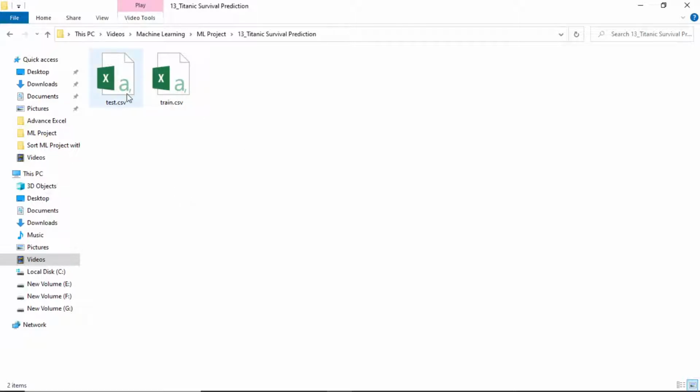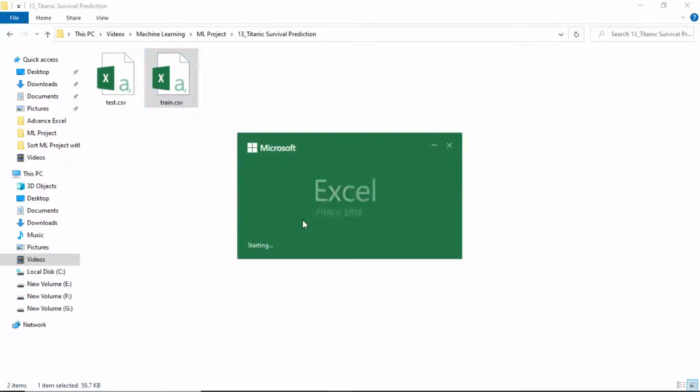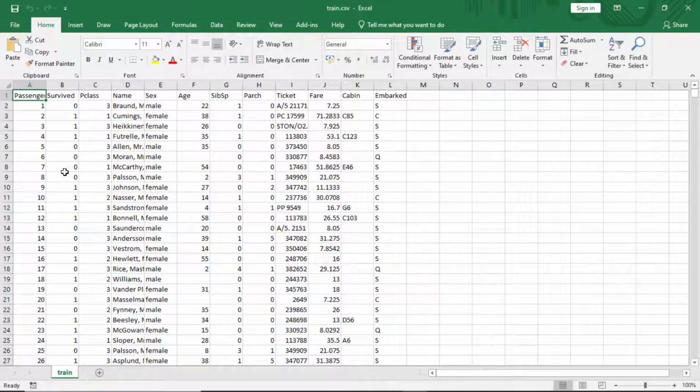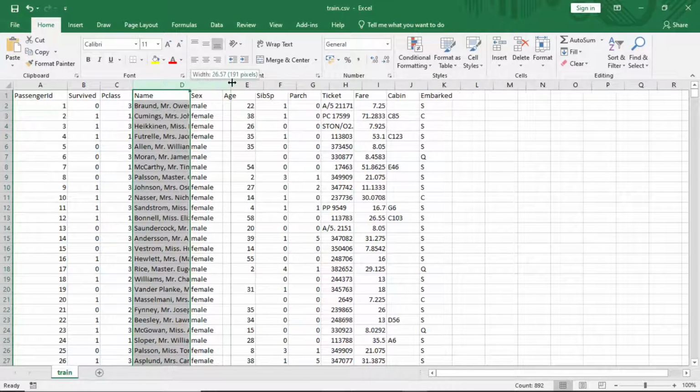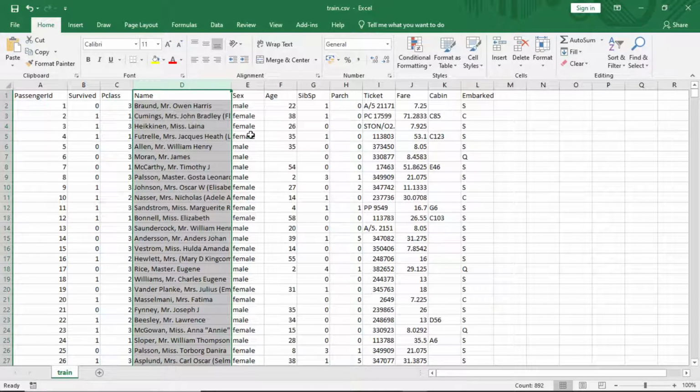So let's see the first data set. What does our data set look like? As you can see here, the passenger id is the first column, then the survived column, which is our target column. 0 means not survived and 1 means survived. Then the class level, then the name of the passenger, then sex, age, and various other categories, ticket number, fare, cabin, and embarked.